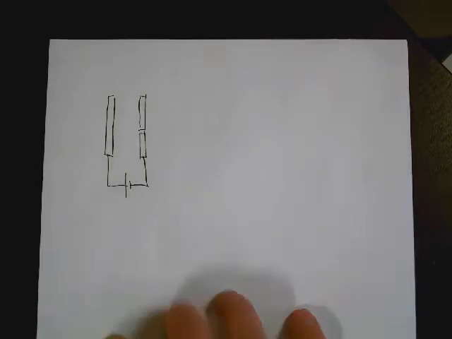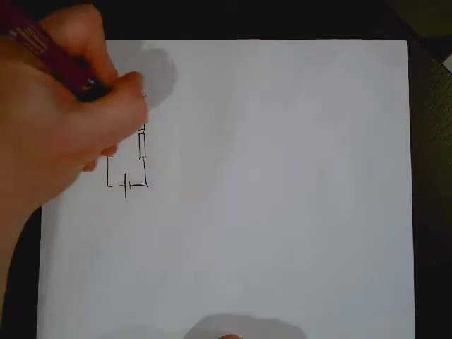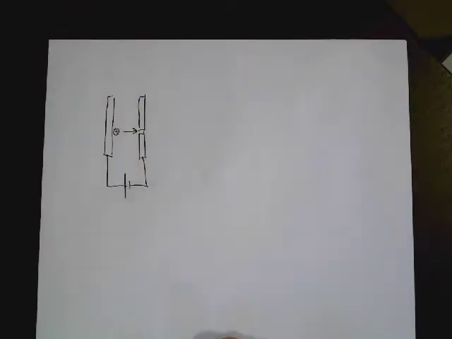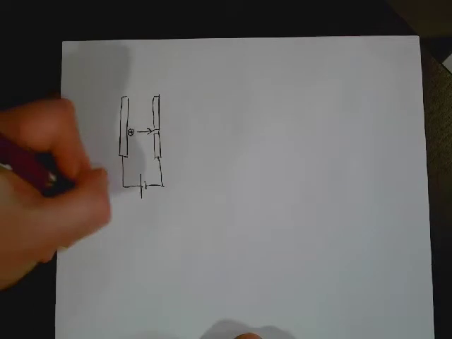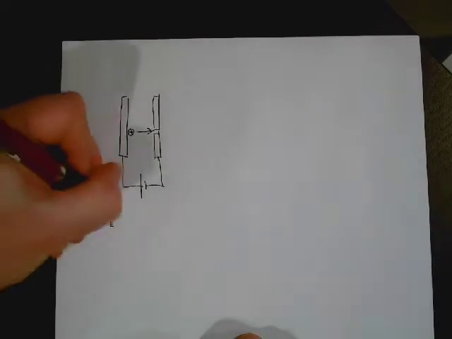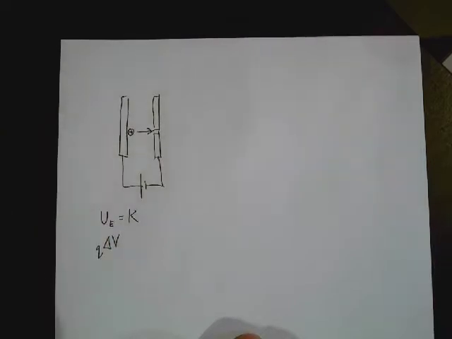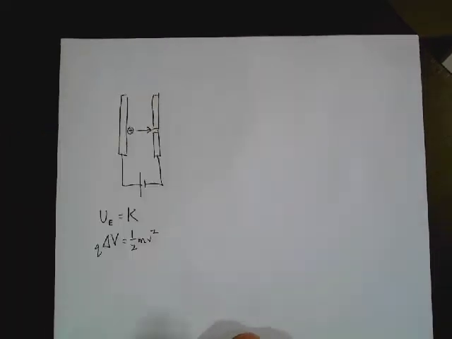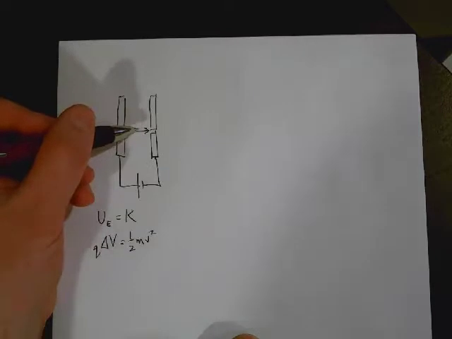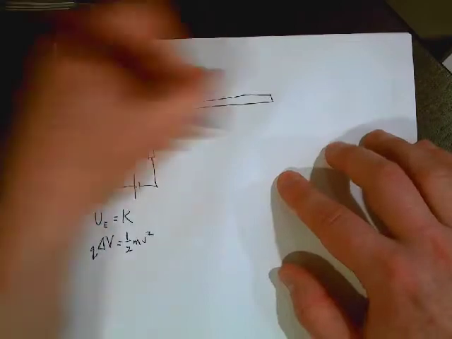is going to be where you have 2 plates. The plates are going to be oppositely charged. And the point of this, so if I have a positive charge, it would move this way. The point of this part is, it's called the accelerator. It's just to get the charge moving. In this case, the electric energy is going to get converted to kinetic, which is going to be Q delta voltage, not delta speed, equals 1/2 mv squared.